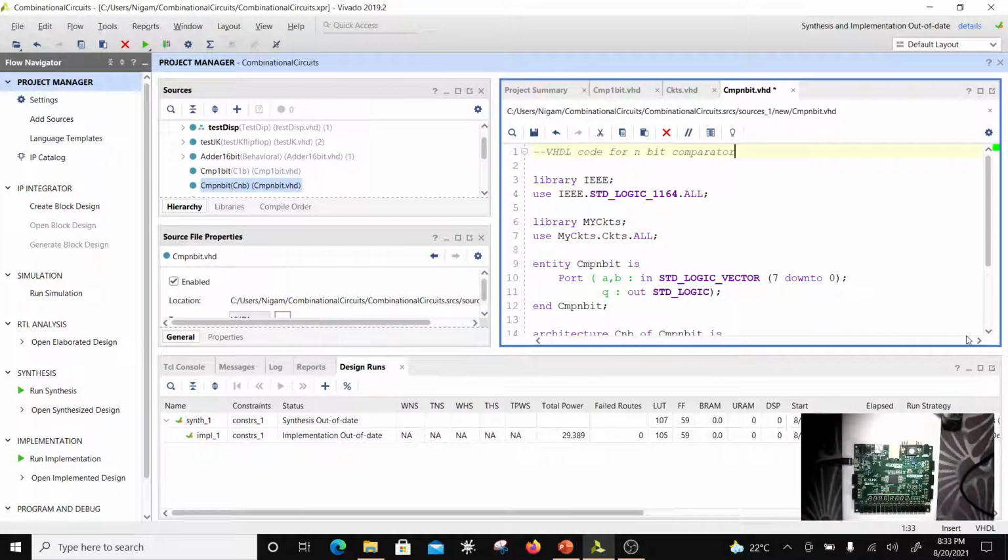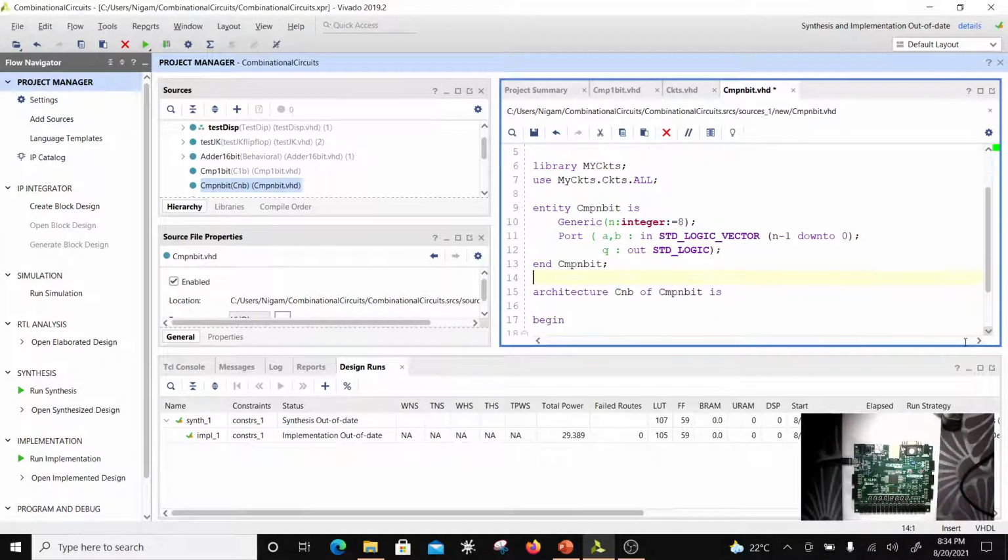Now I'm going to introduce a generic, and I'm going to say n is an integer with a default value of, let's say, 8. And this will be n minus 1 down to 0. Okay, so this is the entity.